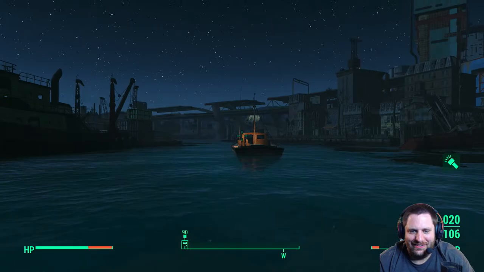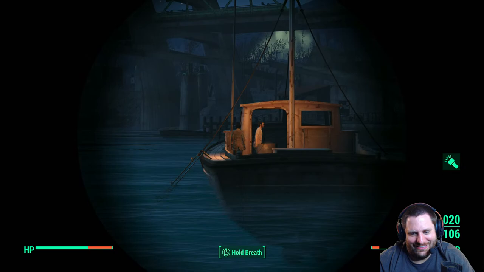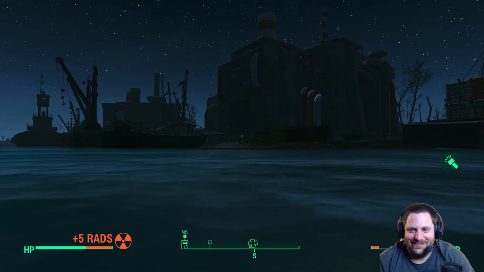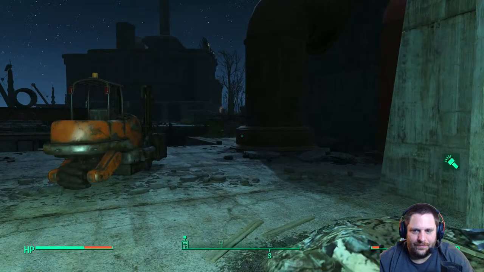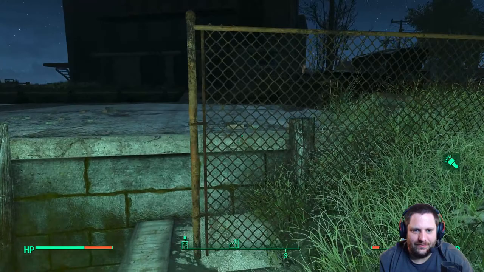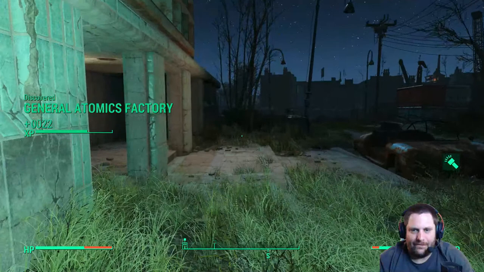Who are they? What the hell's going on? We're just trying to get to the castle. Who are these people? Mom, Dad! Getting a lot of rads. Discovered the fish packing plant. Hey, the fudge packer! I just want to make it back.